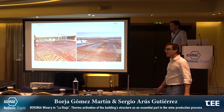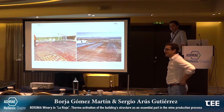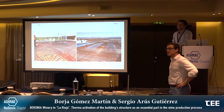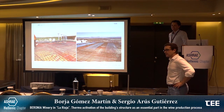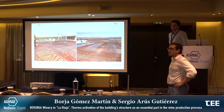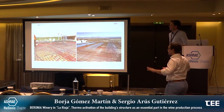Do you have an estimation of the total budget for the company? I do, but I don't know if I can share it. But yes, it's going to be pretty cheap actually. Let's say it's going to be around 975 euros per square meter. So it's going to be a very cheap building. It's not an accurate number, but more or less it's going to be around that.